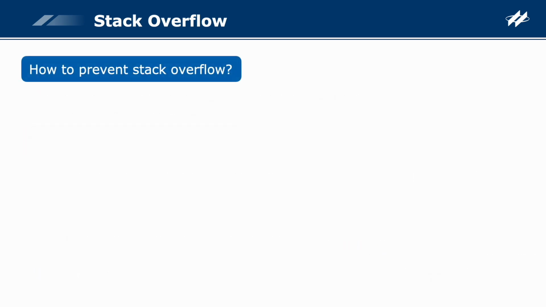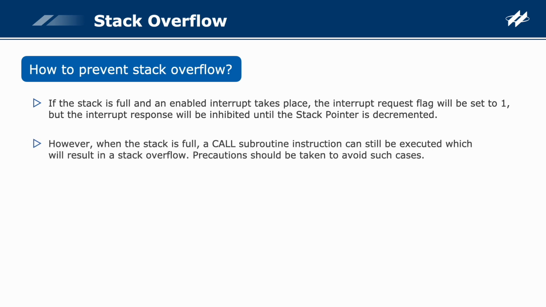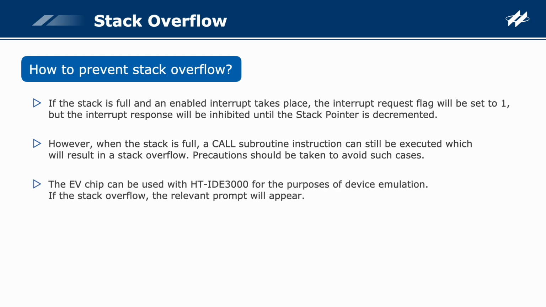How to prevent stack overflow? If the stack is full and an enabled interrupt takes place, the interrupt request flag will be set to 1, but the interrupt response will be inhibited until the stack pointer is decremented. However, when the stack is full, a call subroutine instruction can still be executed, which will result in a stack overflow. Precautions should be taken to avoid such cases. The EV chip can be used with HT8 3000 for the purposes of device emulation. If the stack overflows, the relevant prompt will appear.